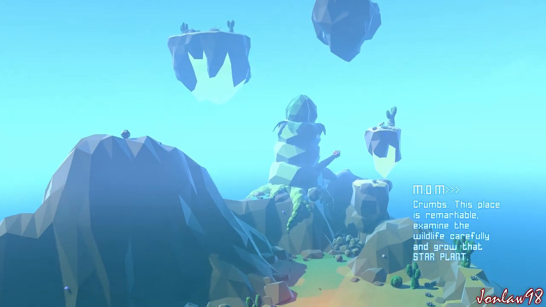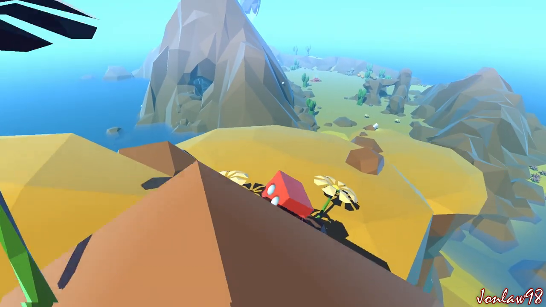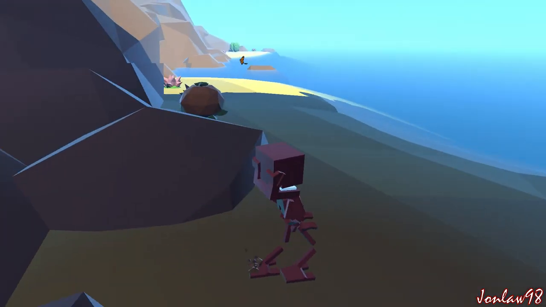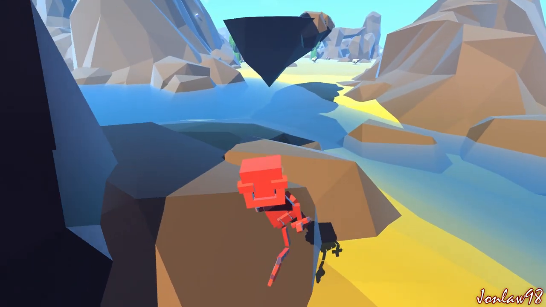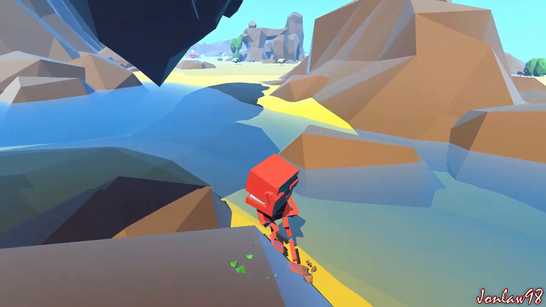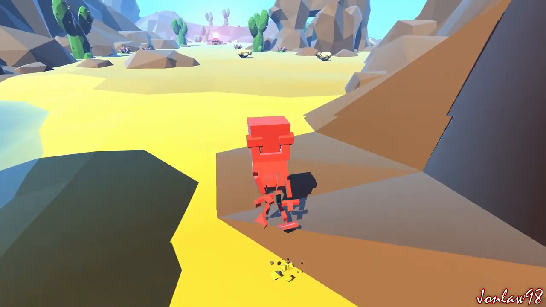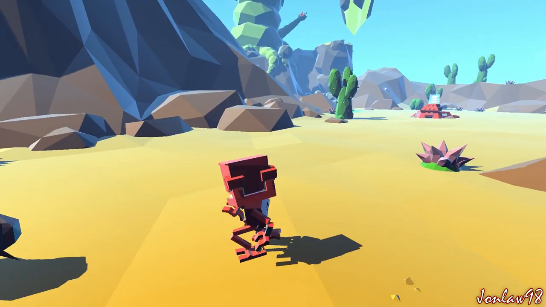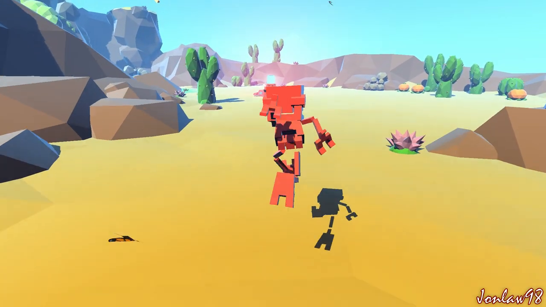We have to grow that star plant. Oh, okay. A fall flower. What just happened? Wow. Alright then. That was probably not supposed to happen, but it happened. Well, we didn't take that fall flower, so hopefully. Is that a chicken? Why doesn't he stop when you take your hand off the controller? It takes like a whole extra 4 seconds to slide. Not a fan of that.